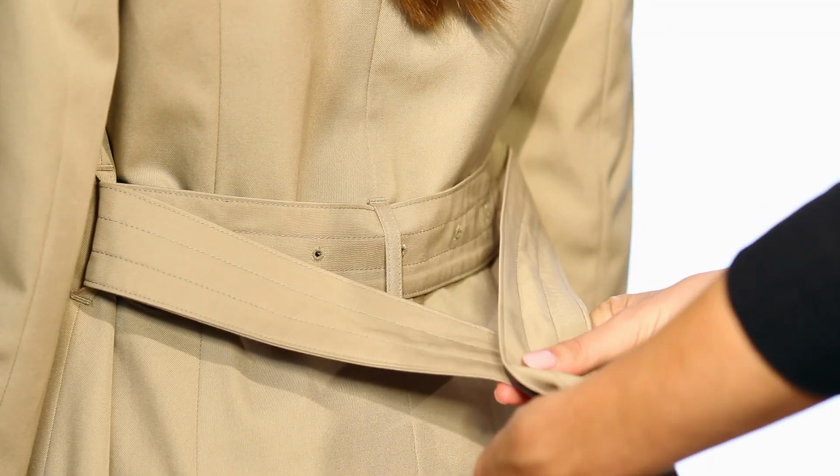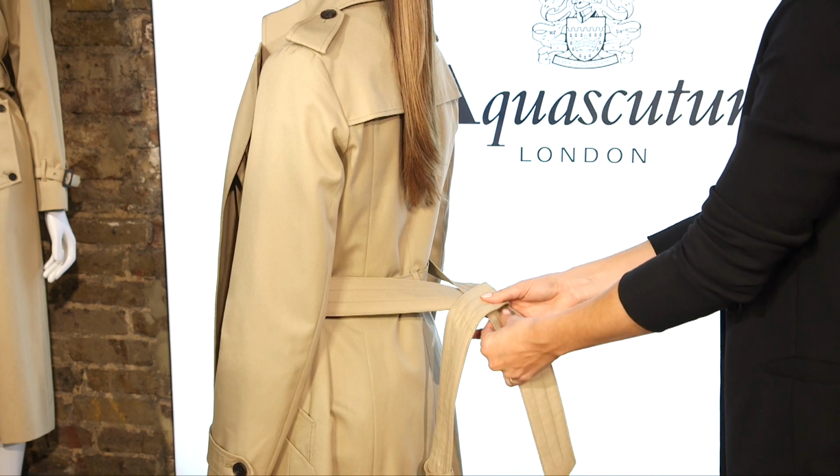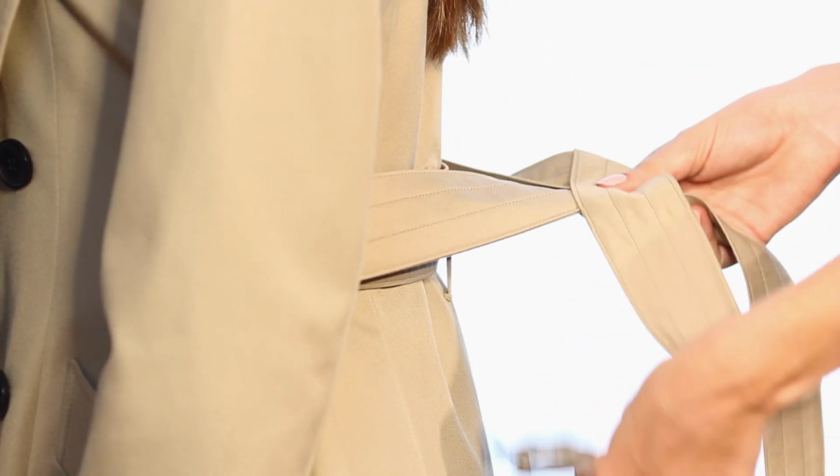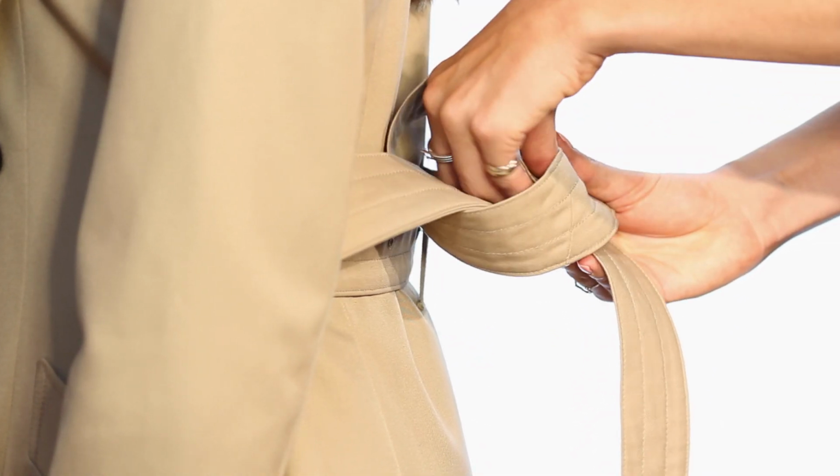Cross both ends over each other to the back in an X shape and pull the buckle side up under to the left again. Loop the buckle side around as if you're tying a tie and then tighten as desired.